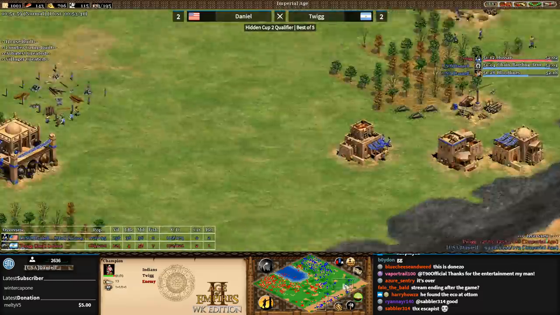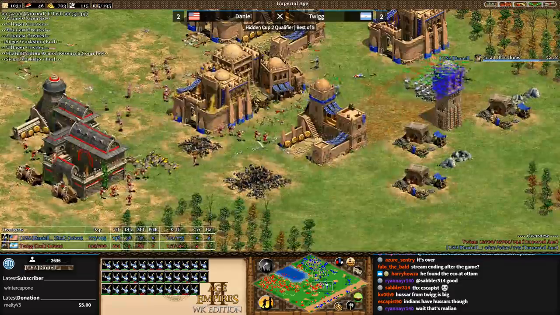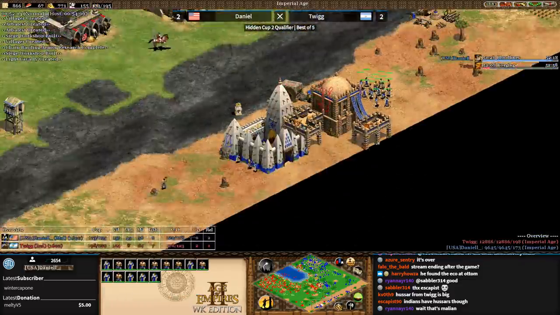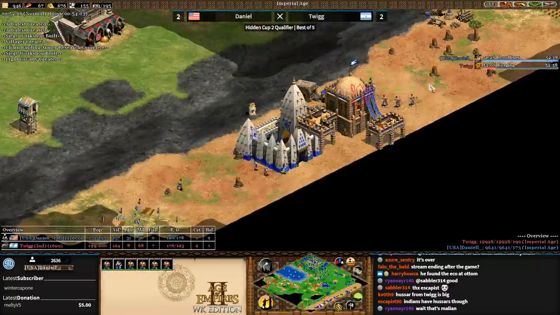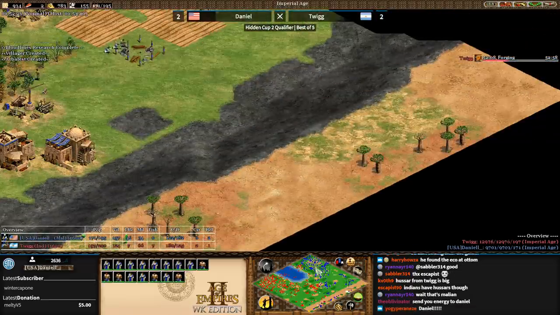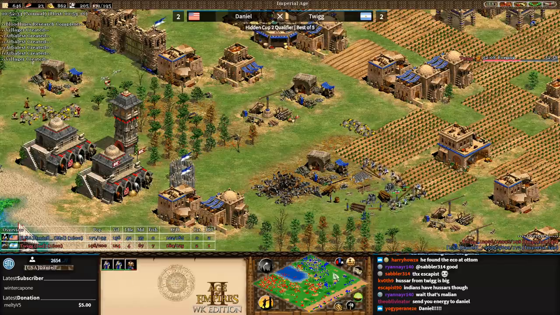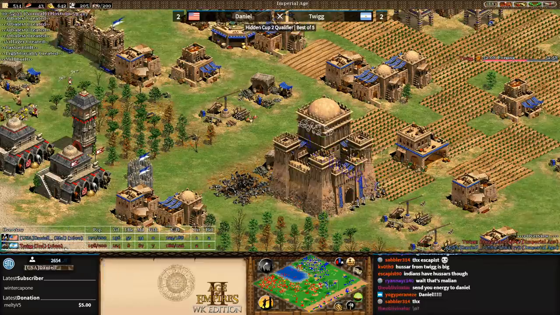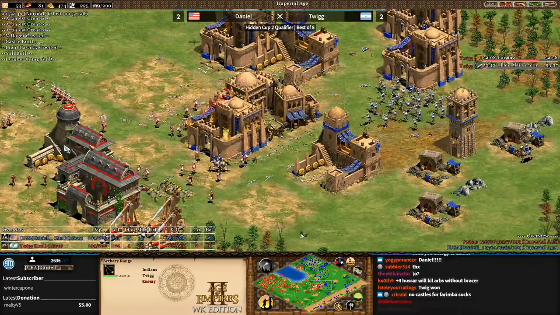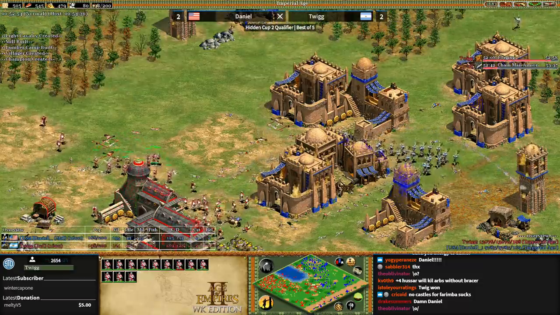Daniel can do this. He needs to sort out his food eco, get light cav out. And he needs to hold on to this area where he's being raided. He has 140 vills, guys. But a lot of these villagers are going to die or be idled. So much of his eco is exposed. And this part of his eco is being attacked. Alright, defensive castle there for Daniel. What a finale to this qualifier. This is a sweet map. 200 population for Twig.